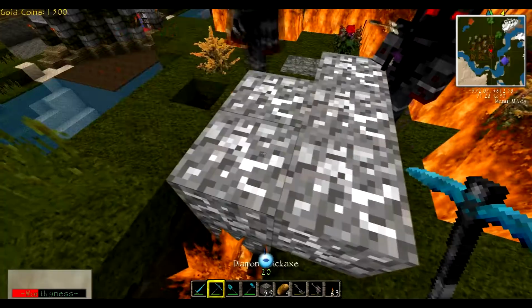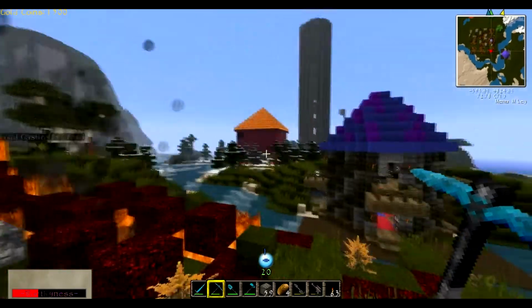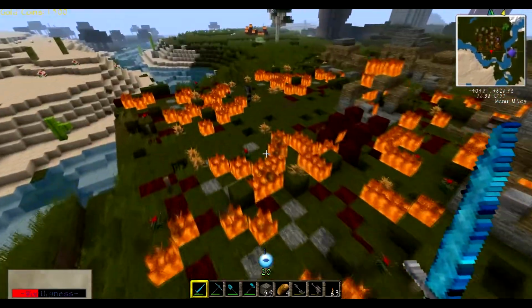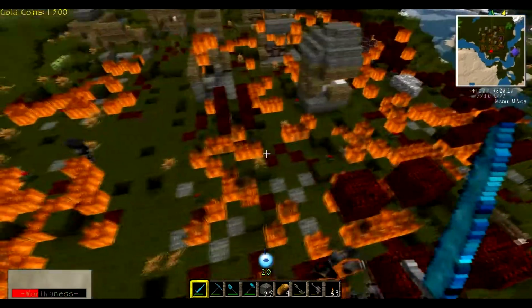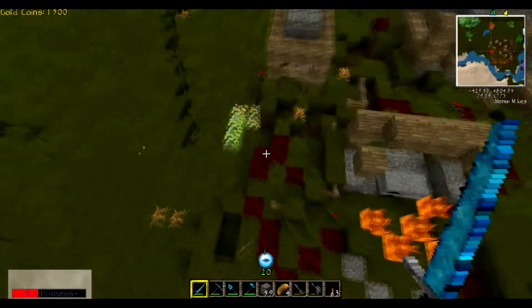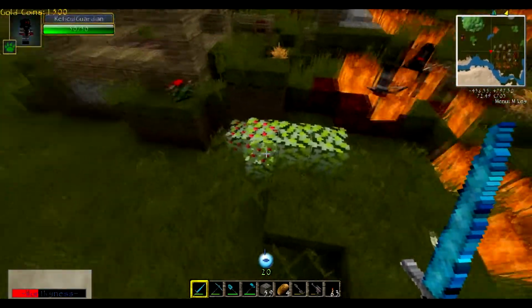What is this? This is a Gravelore. Oh my god! What the heck? Wait, first I have to find the survivors. Are they not here? It looks like they're not here. Why are they not here? Okay, so help me, please. Fine.